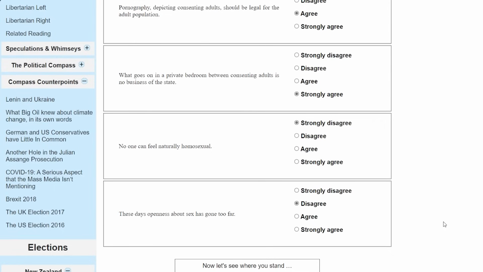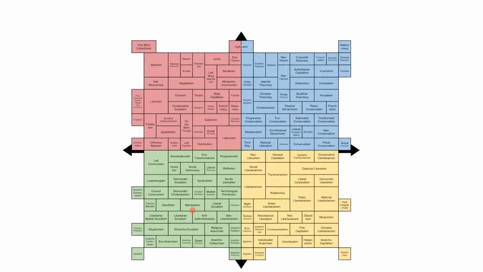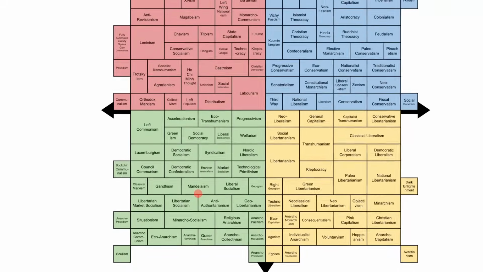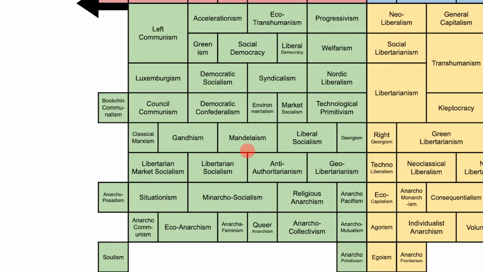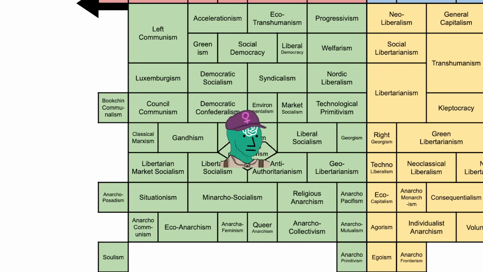Now let's see where AI stands. Whoa, I was not expecting that. AI is basically in the middle of the libertarian left. My prediction, it would have been a lot closer to the center on the economical scale. And this is sort of the maximum I saw it going on the authority scale or the social scale. So this is pretty interesting. I guess if you had to stereotype AI's ideology, you would do it with this Wojak, which I have probably made and put on the screen.